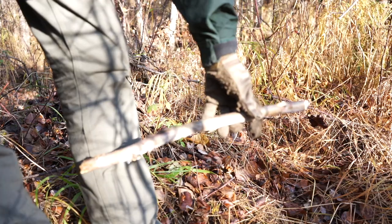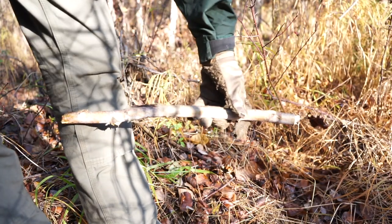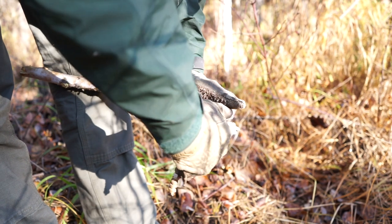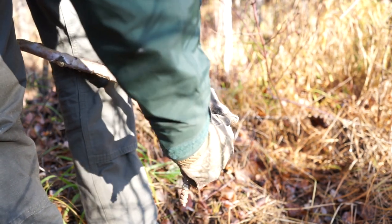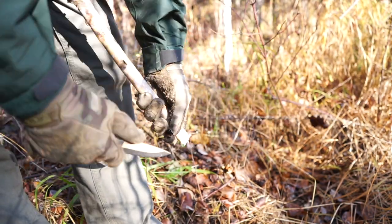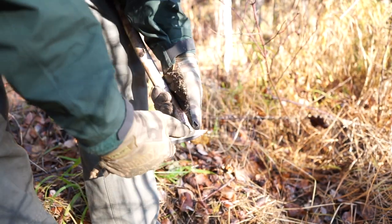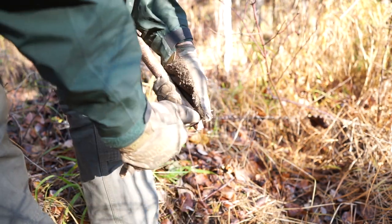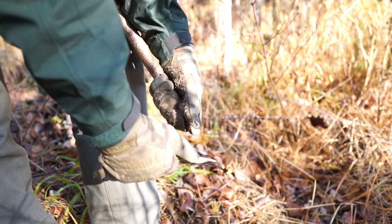In addition to that, what makes the carving and notching performance on this little blade so incredible is a very comfortable handle and a very nice blade profile and blade grind that allow it to be a nimble blade in hand and also a very deep-cutting and effective blade at task.